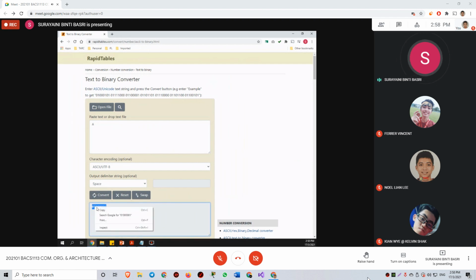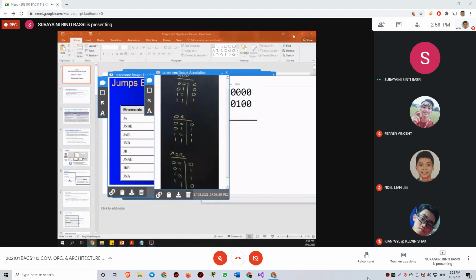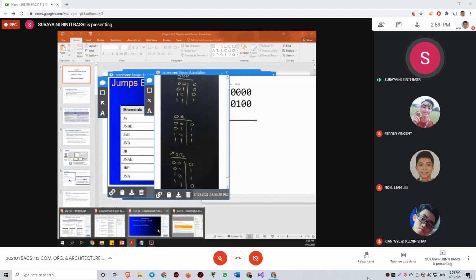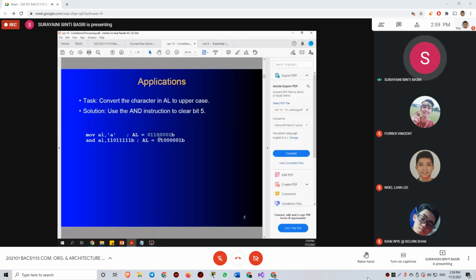Okay, so to make the small letter, this one, to this one, we need to remove or convert the bit 5 here to become 0.